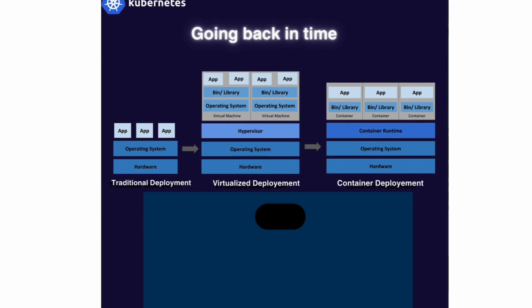There were three different eras: traditional deployment era, virtualized deployment era, container deployment era. In traditional deployment era, applications were often run on a physical server without the ability to define resource boundaries. This often caused issues with resource allocation, where one application could dominate resources, leaving others to underperform. One solution was to run each application on a separate physical server, but this proved to be both costly and inefficient. As organizations grew, this approach simply didn't scale.